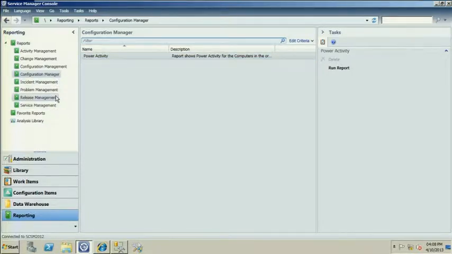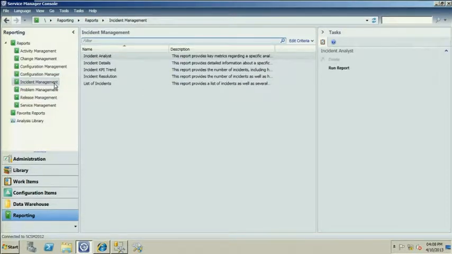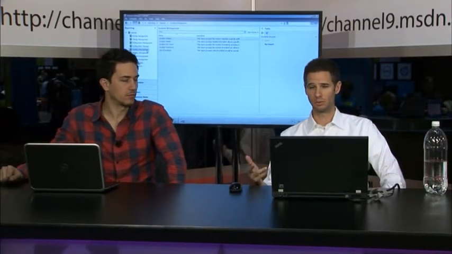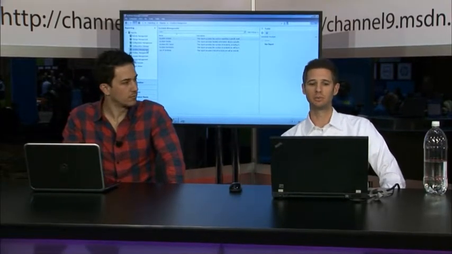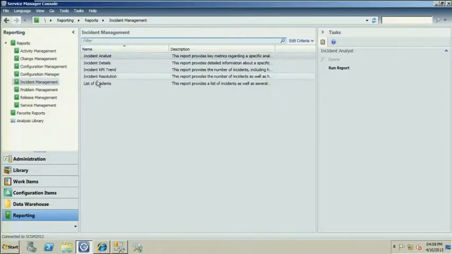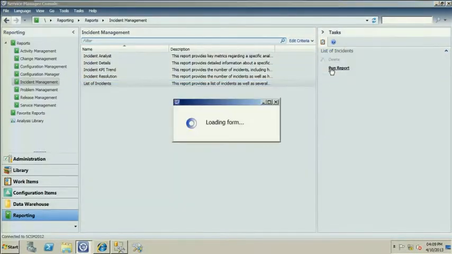So service management, release management, problem management, as well as incident management. Now I'm going to pick on incident management a little bit here because this is going to feed into some of my later examples. But when I click on the incident management and report services folder, what I'm presented with is the reports that are actually listed in the incident management area. And when I run these reports, I have the option of doing a couple of different things here. So I'll go ahead and run the list of incidents report.